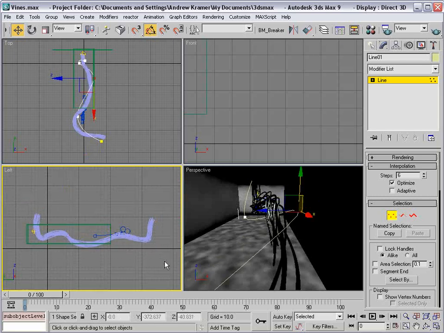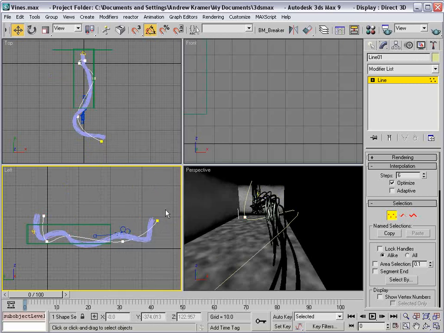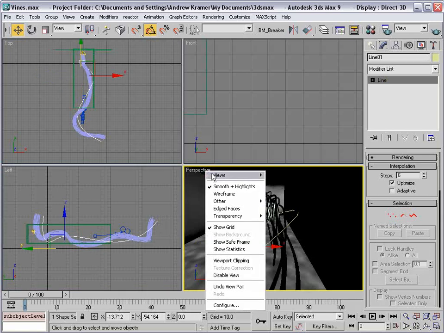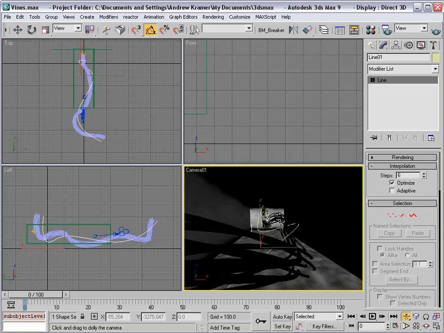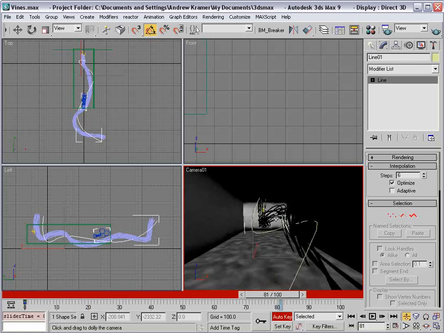And again, we can select all of it, right click on a point and just choose smooth. Make sure that we're still on those tangents. So alright, this is looking kind of cool. Here we are in our perspective view. I'm going to right click and go back to our camera, and now we can animate the camera. So what I'll do is take this dolly tool, and from this point in time set an auto keyframe, move forward to about 80, and we'll just kind of fly in here.